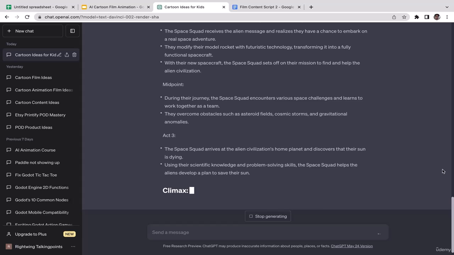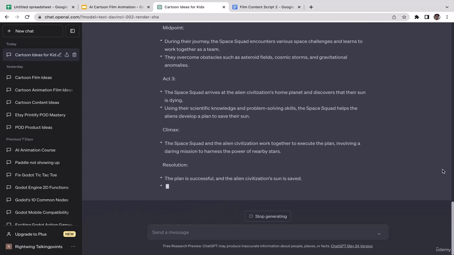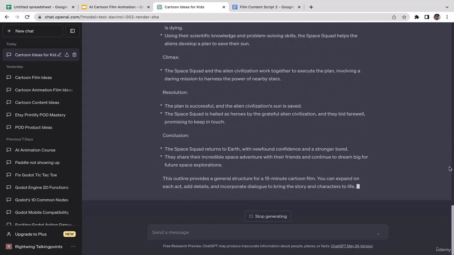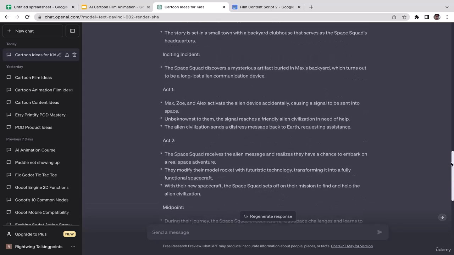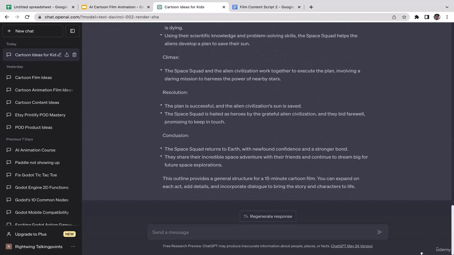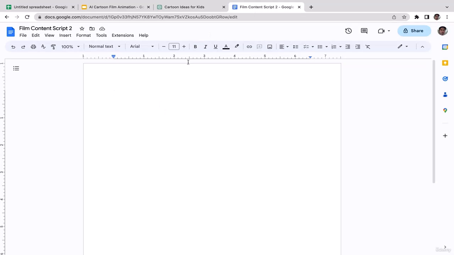Okay, very cool. ChatGPT is really good at breaking down scenes and structuring this film, so I think we're done with this. Now I'm going to ask ChatGPT to generate the content script. Then we're going to do the same thing we did previously: copy and paste that to Google Docs.